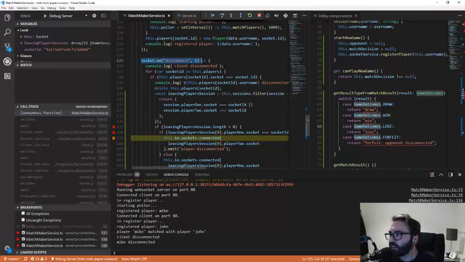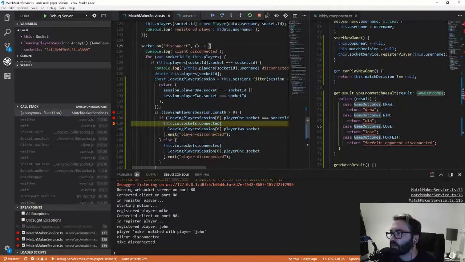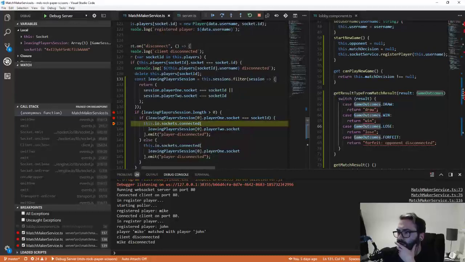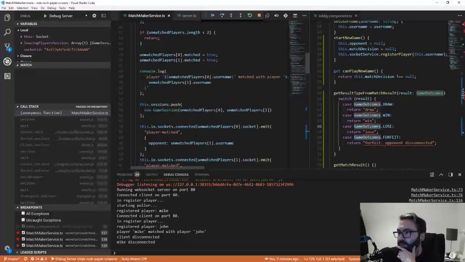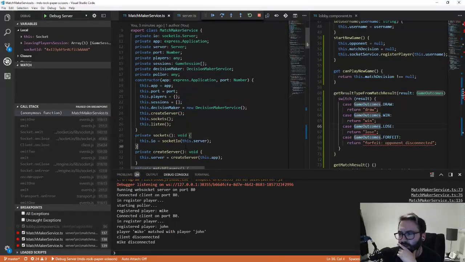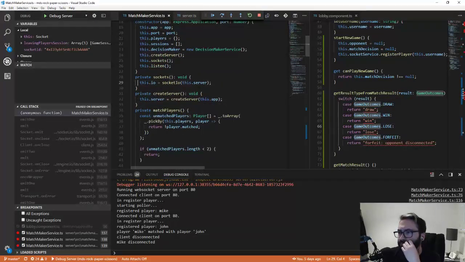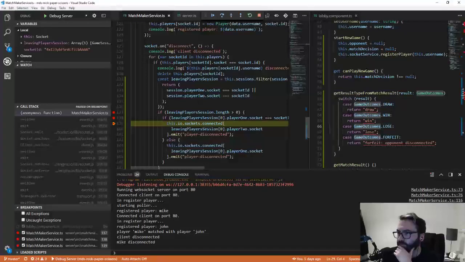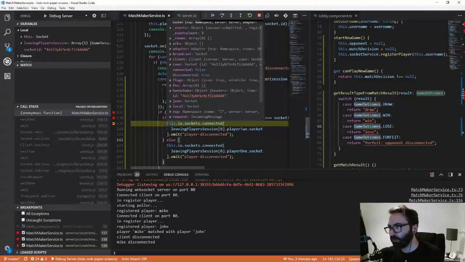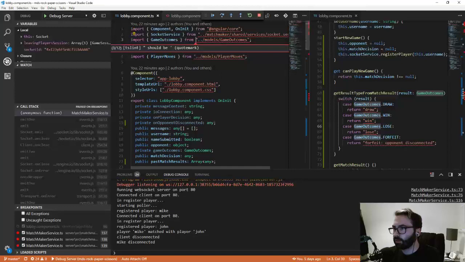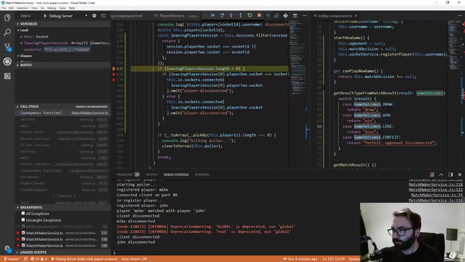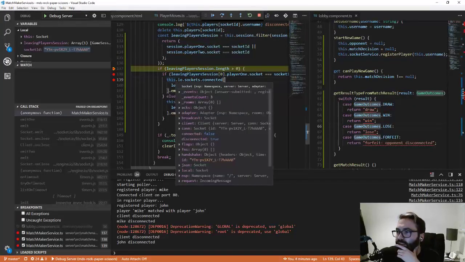So we've got an arrow function here. Socket.on disconnect. We've got filter. And the filter ends here. But for some reason I can't just call the sockets. Maybe we're hitting the sockets before sockets has a chance to be enabled. Well, why don't we try and let it emit and see what happens. It must have just been the debugger being crazy and losing the scope of things.